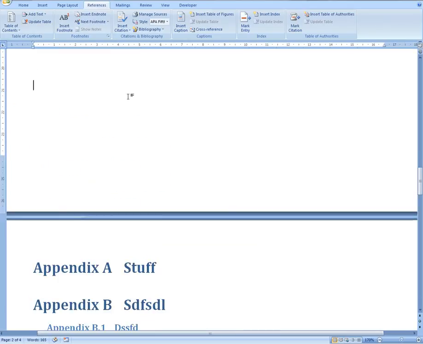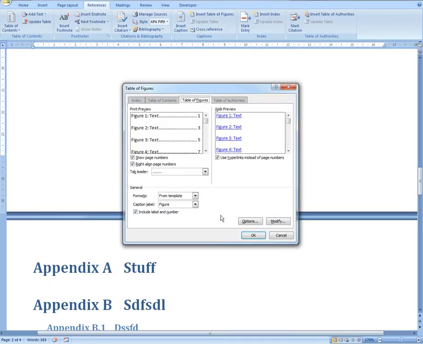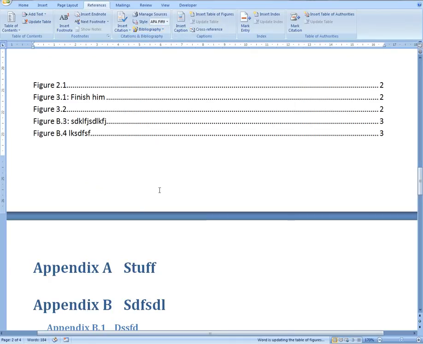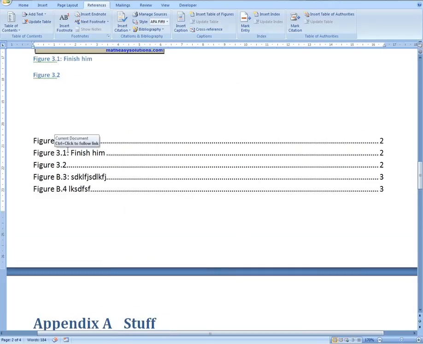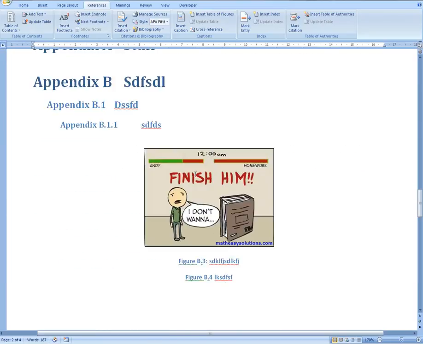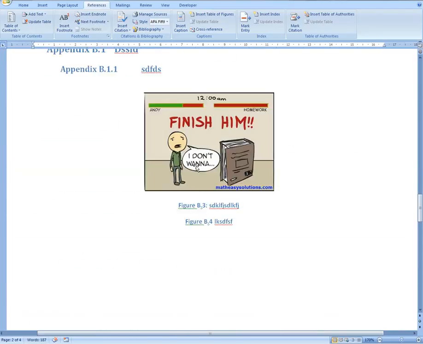Now we just insert a table of figures. We'll include this one right here. As you can see, it's called a table of figures, and you can make a new page, etc. It has all the ones we've had, 2.1, 3.1, and 5, and B.3, which is pretty good. So now we have it all set.